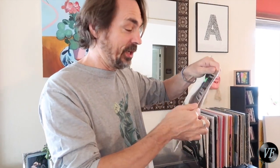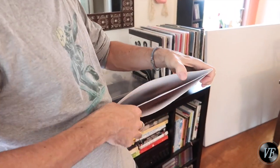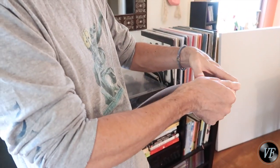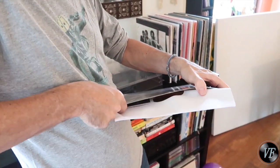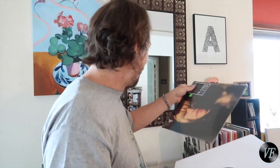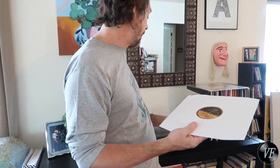Okay, here we go. This is the opening of an unopened record, very important. Pull out the inner sleeve. And you never know, sometimes there are other things in records like posters or advertisements, but you want to pull it out. You're not doing a very good job. All right. And then we have the inner sleeve, and so being very careful with this.